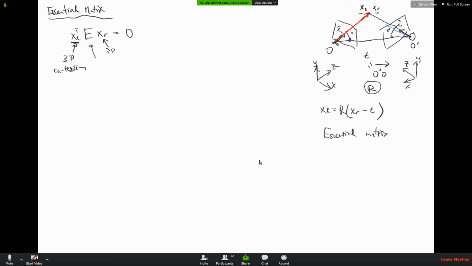This is actually a kind of interesting history. By the way, if you know deep learning, Geoffrey Hinton is regarded as the father of deep learning. Actually, this essential matrix was invented by his advisor, and even more interesting, his advisor was not an engineer or a computer scientist. He's actually a neuroscientist, something like that.